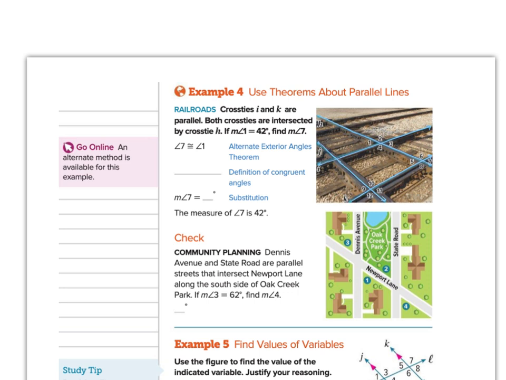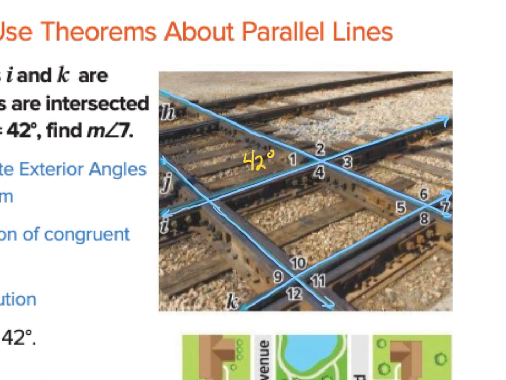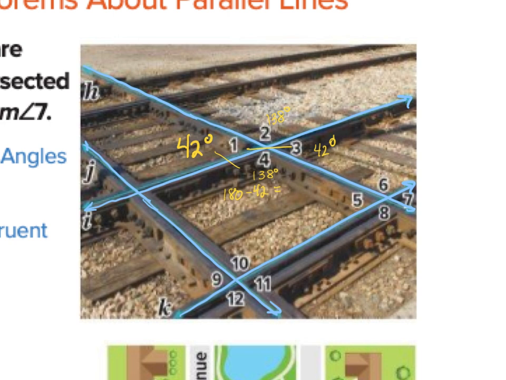If angle 1 is 42 degrees, let's go ahead and label that. Angle 1 is 42 degrees. Find the angle measurement of angle 7. All right, if I think about it again, this should be 42 degrees because these are vertical angles, and then I know that these two should add up to 180 degrees. So angle 4 is 180 minus 42, which is going to be 138 degrees. And I know this is 138 degrees. Thinking about corresponding angles, now I know that this angle corresponds to angle 7, so that should be the same. Right? Corresponding angles are congruent when we're talking about parallel lines cut by a transversal, and then this, of course, makes this 138 degrees. This is 42 degrees. This is 138 degrees. So just using those definitions allows us to fill in the information we needed.